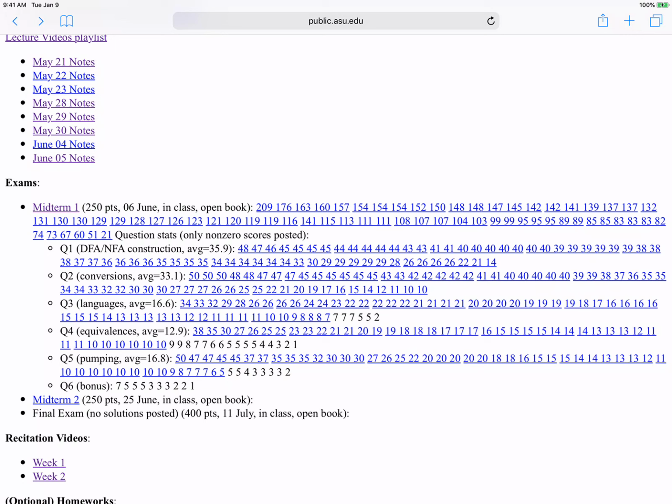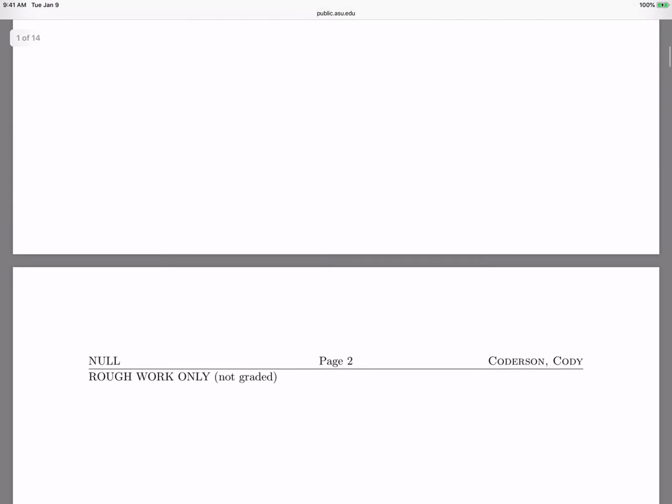So which question do you think, if you didn't do well, you should focus on of the five? Q5, right? Because the average was low, but there are some that are still high. Q3 and Q4, you should pay attention to those, but the distribution was also low. If you scored low on Q1 and Q2, you should focus on those also because the distribution is high there also. Just something to keep in mind.